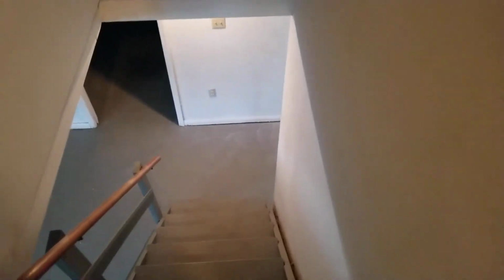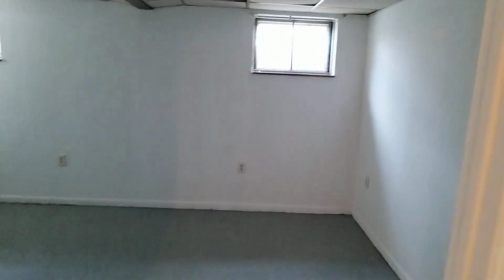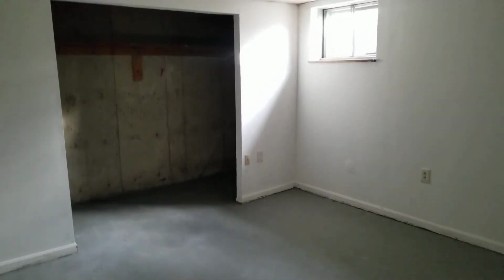This house has a huge basement. I hope the noises were not coming from here. Okay, you see the basement, how big it is? All we did was paint the floors and repair the ceilings. It has one room right here, which Section 8 will not count as a room because it does not have windows. And it has one more room right here, which will be counted as a bedroom if you put a door right here, okay? And this has another bathroom right there.